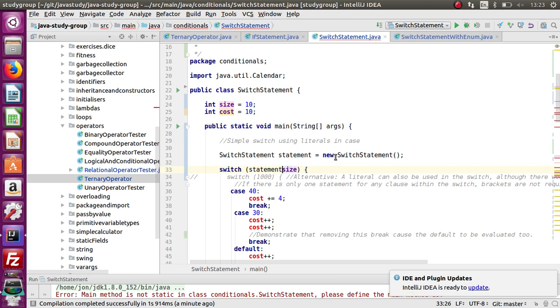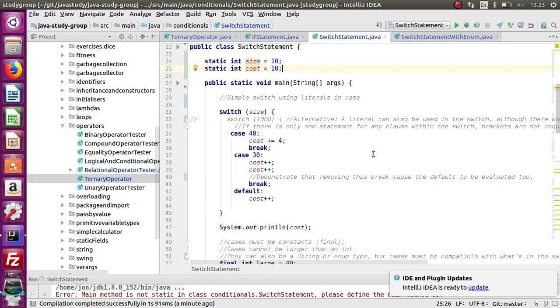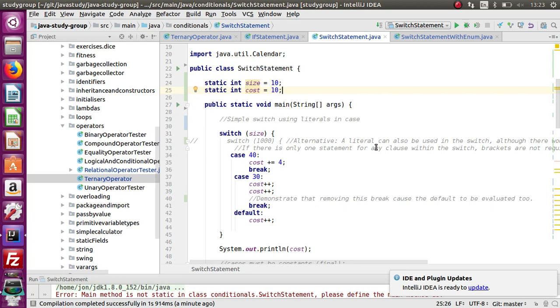But a quicker way of doing it is you could mark those as static. So that means they themselves are now owned at the class level. They don't need an instance to be accessed or to exist. So that's just reiterating the whole static, instance, local thing and the access limits of both.